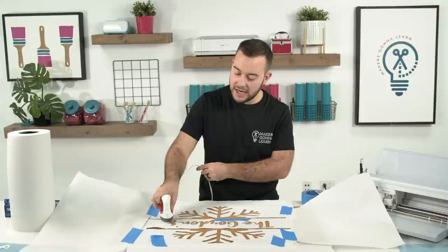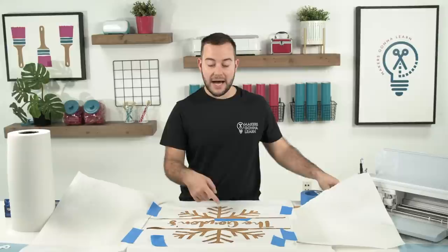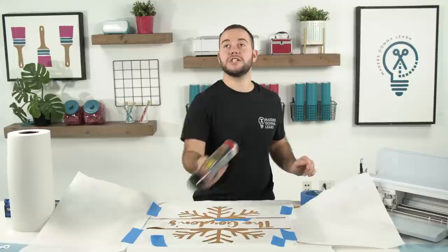At this point in the lab, I'm 100% committed to make it look the best I can. What I want you guys to do is be mindful when you line it up. What I did was this piece down here, my piece of freezer paper was wavy. They weren't lined up properly. So that was a Tanner fail. It's fine, but we're going to be good. So now we are going to shake this up.